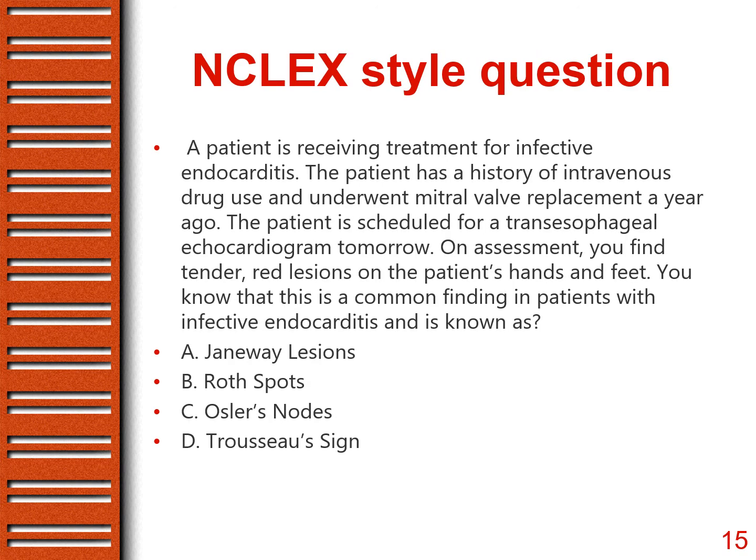Here's another multiple choice question. A patient is receiving treatment for infective endocarditis. The patient has a history of intravenous drug use and underwent mitral valve replacement a year ago. The patient is scheduled for a transesophageal echocardiogram tomorrow. On assessment, you find tender red lesions on the patient's hands and feet. You know that this is a common finding in patients with infective endocarditis and is known as... C, Osler nodes. Very good.